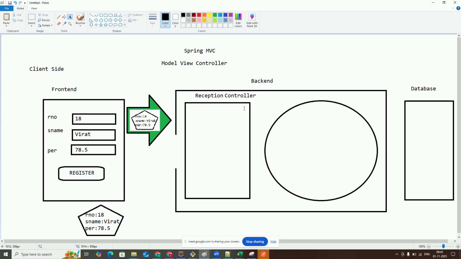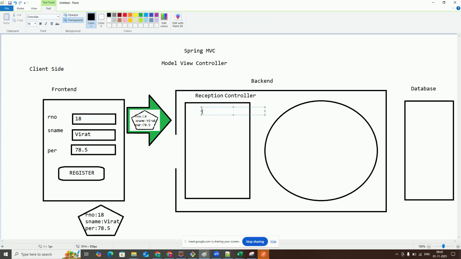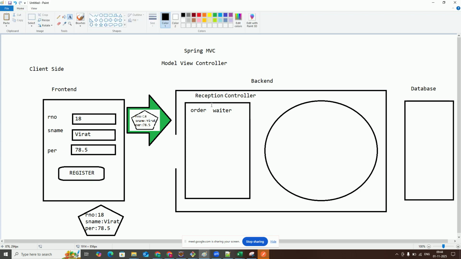It is like the waiter. Let's take the example of a restaurant. You enter a restaurant. The first person you interact with is the waiter. Whatever services will be offered to you will be offered by the waiter. Whatever order you give to the waiter, will this waiter prepare this order by himself?